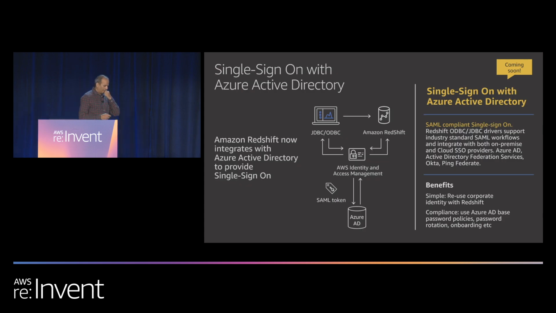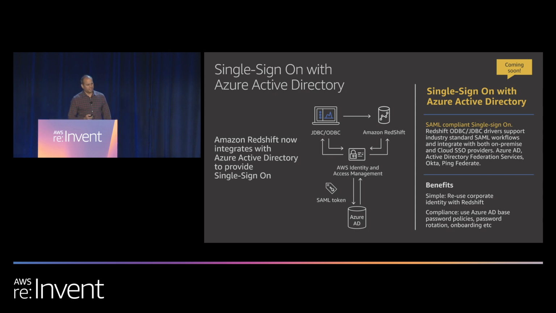The other thing we have available is Azure Active Directory integration. So not to get confused, Redshift already has Active Directory support, and a lot of customers use that, and that Active Directory is on-premise. Now, for Active Directory that is deployed in Azure, Redshift also has this available as a preview, and you can use this to configure Azure Active Directory.